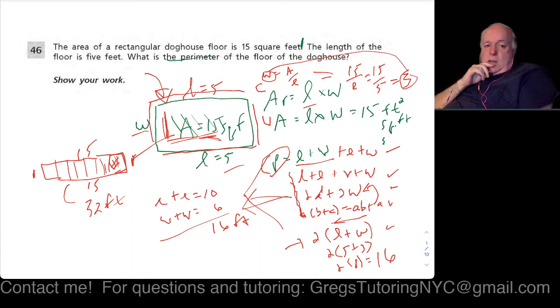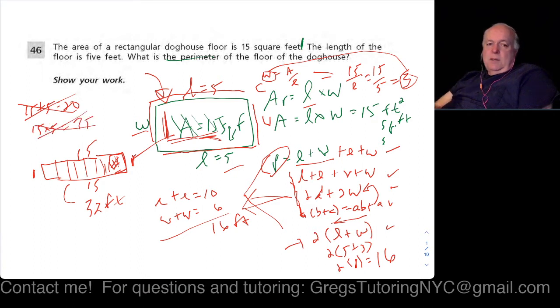All right. So, with that in mind, the answer is not 15 plus 5 equals 20. That's not the answer. The answer is not 15 times 5 equals 75. That's not the answer. Okay? Because we have to stick with the perimeter and the other ones. Okay? Even some kids get this 3 over here, and then they'll still do something like 5 times 3 equals 15 or something like that. That is still not the answer.